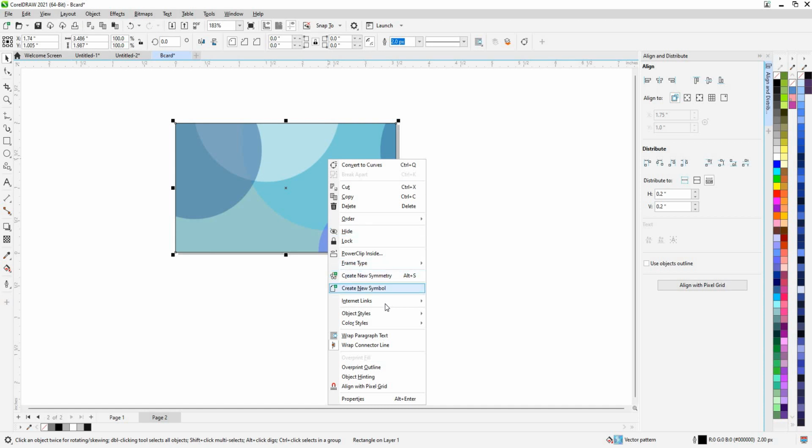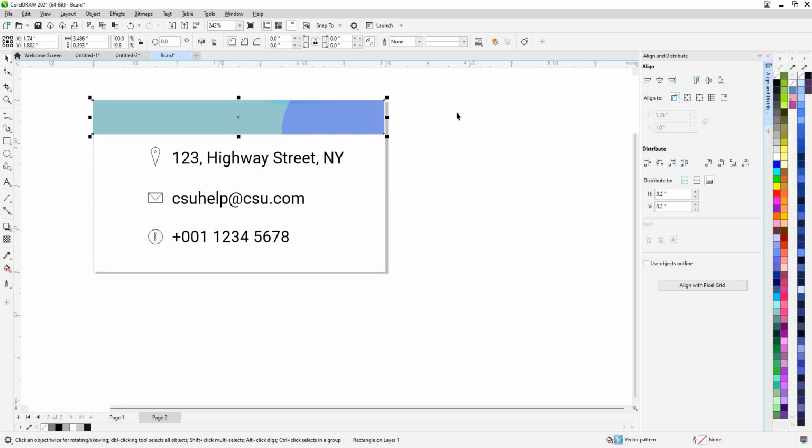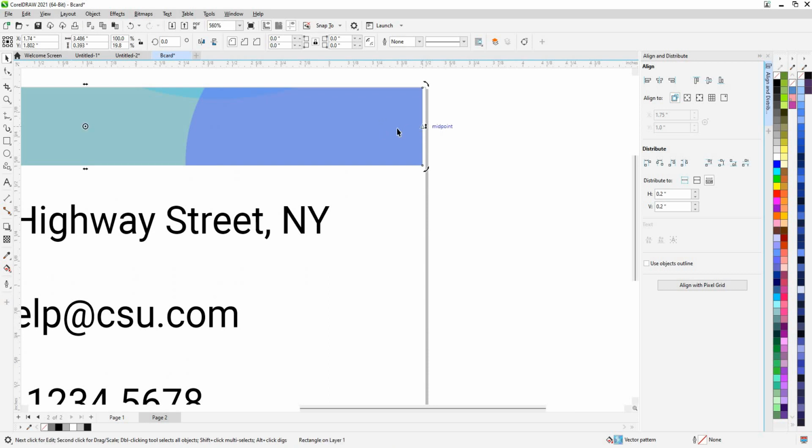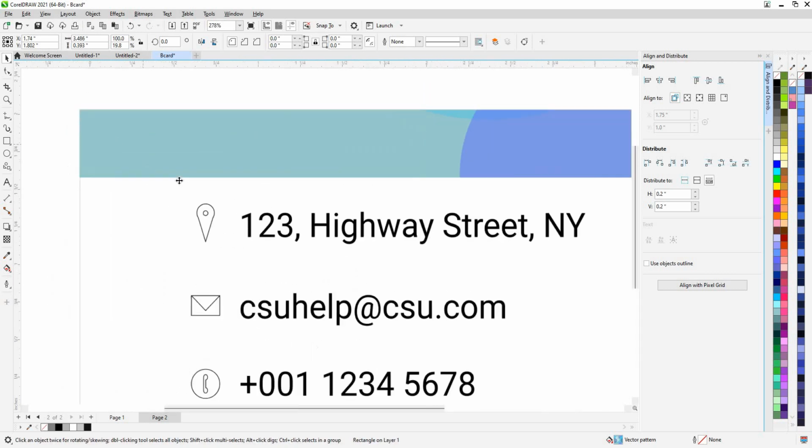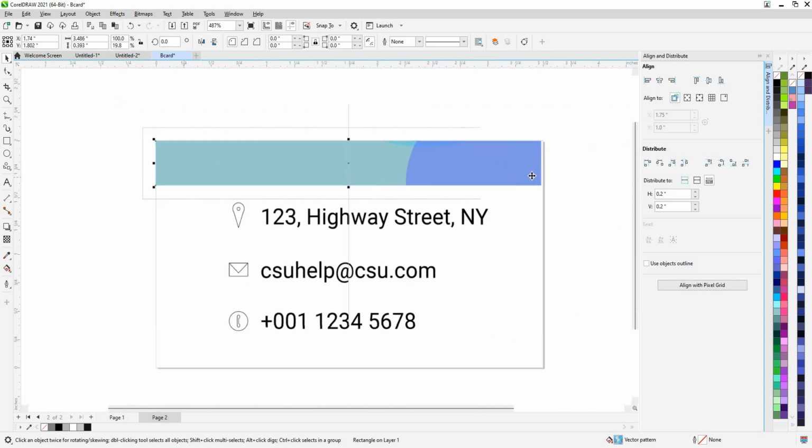Let's send this order to back. For the page, and I'm going to give this color to none. Set outline color. Bring this down. Make this bigger. Center.